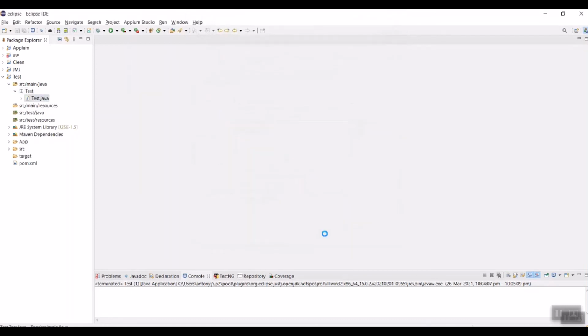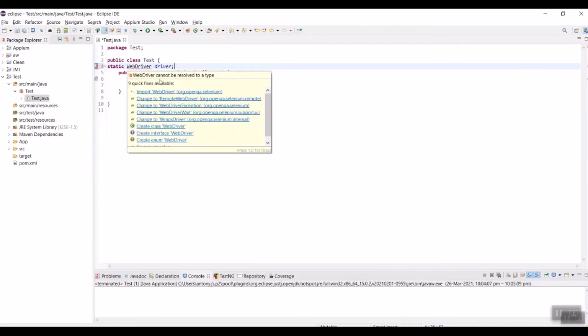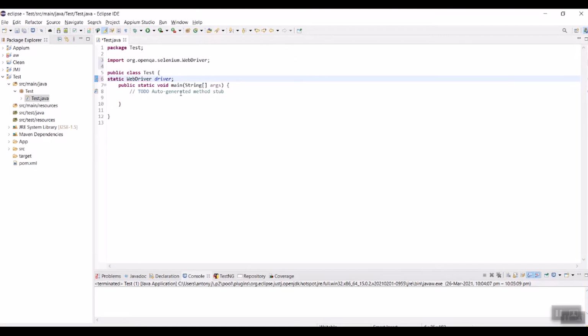Then let's select the main method statement. After that, the class is created. So let's declare the WebDriver with static so that we can use the driver object in the lines below. Let's import WebDriver also.